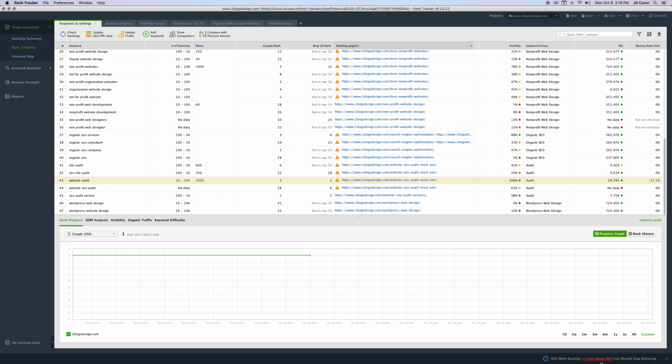So rank progress, we can see this green line, but then we can also track it. We can look at 7 days, 2 weeks worth, 1 month worth. So let's just do 6 months. We want to see how we're doing with this keyword for the last 6 months. This is when we set up the test site, September 9th. We put this together just because we knew we were going to be doing this in the future. So we did a keyword check on September 9th. We did another one on September 10th, and then we just did one on this keyword today, and you can see there's been no change. We've laid flat for this keyword.